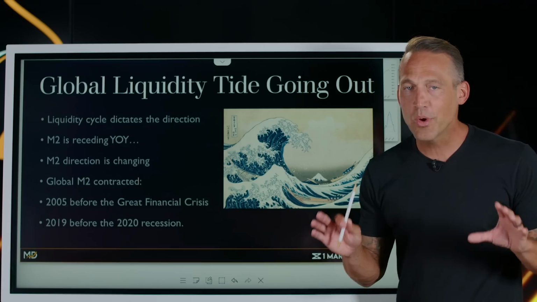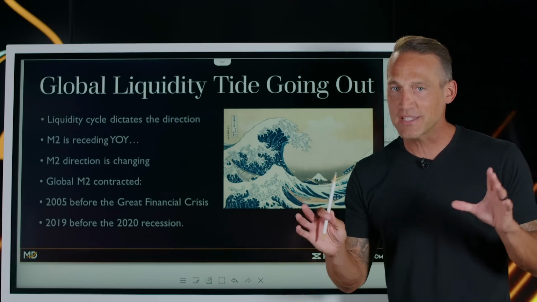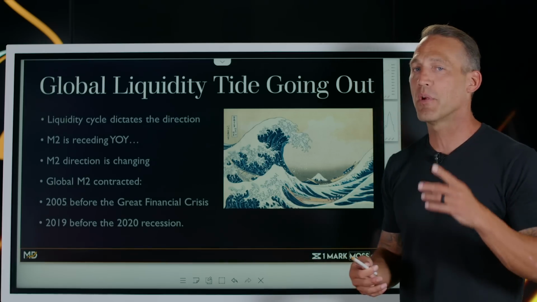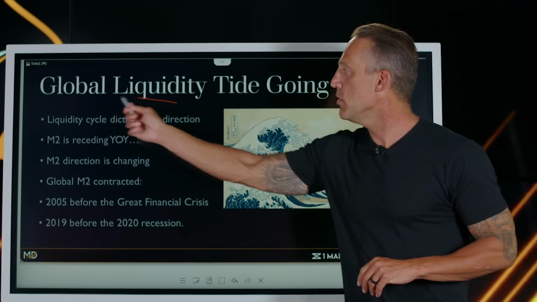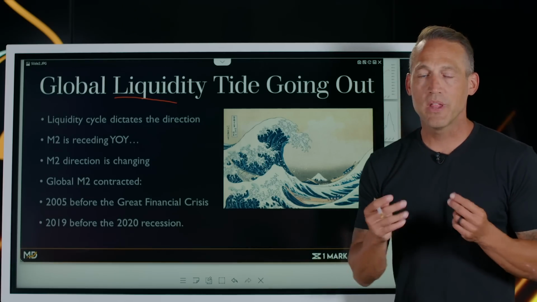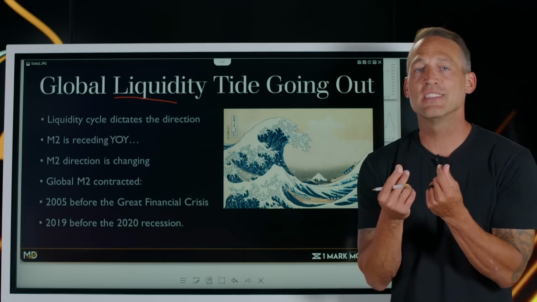So what is going to break? You hear this: when something breaks, the Fed's going to pivot. So what is it that's going to break? Well, here's what I think is going to happen. The first thing you have to understand is global liquidity. The global liquidity, that's the money, that's the lubrication in the system.